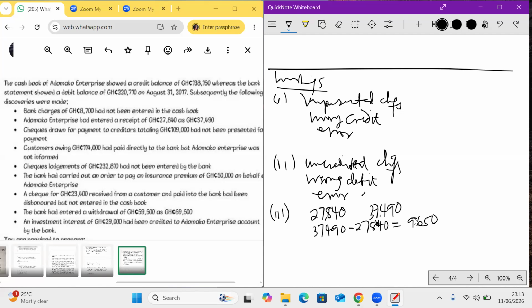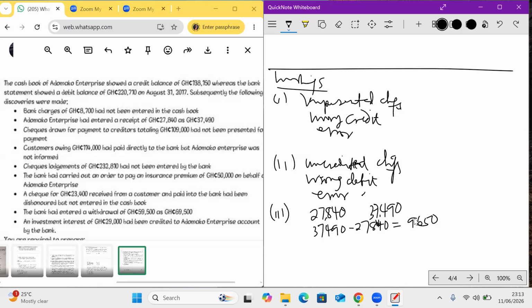Watch my calculation. The transaction you read, where is the issue? The two books you are looking at, the adjusted cash book and the BRS, that transaction, which of the books is it affecting? So the two books we are dealing with, the adjusted cash book and the bank reconciliation statement. The cash book and the bank statements. Which one of them has this issue affecting it?